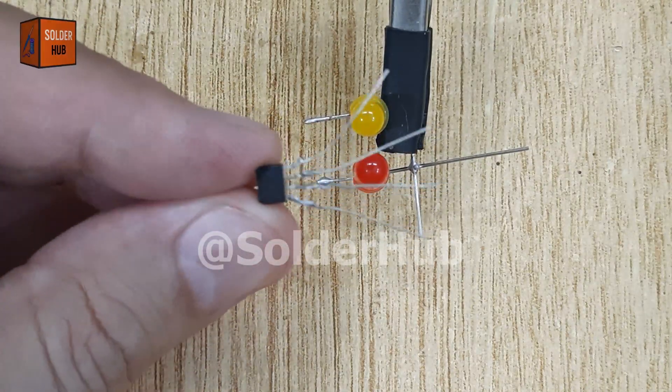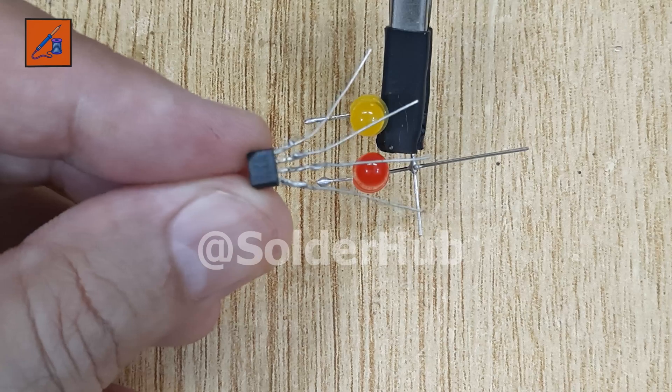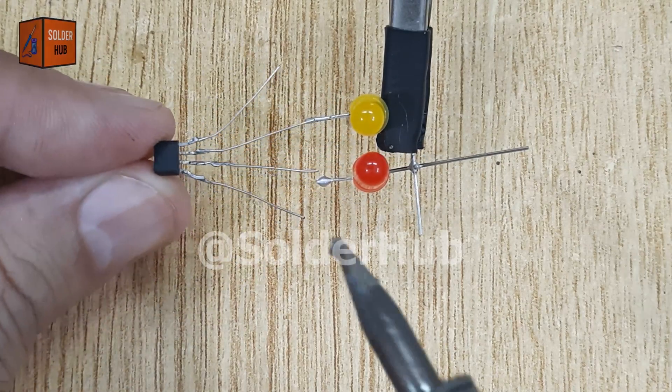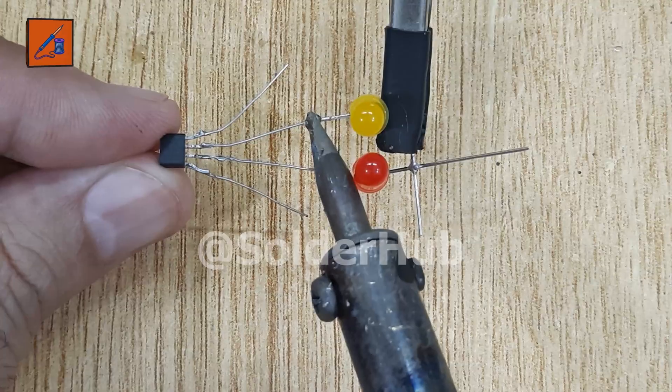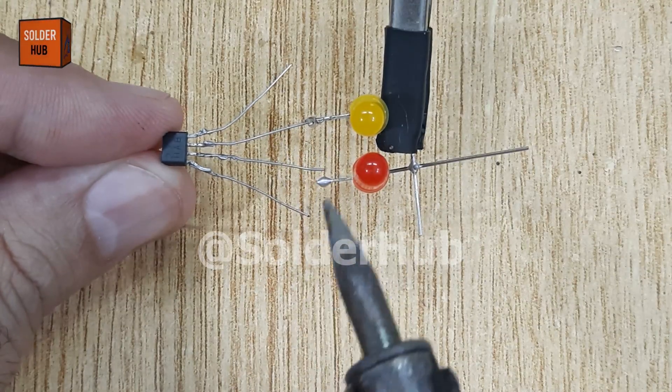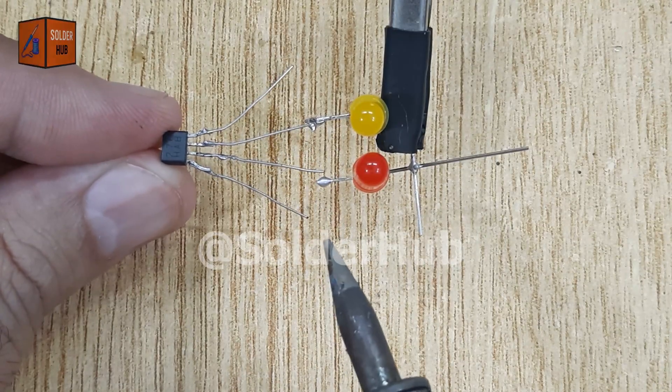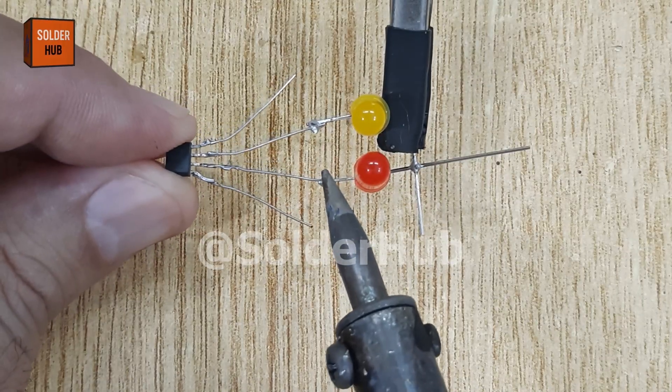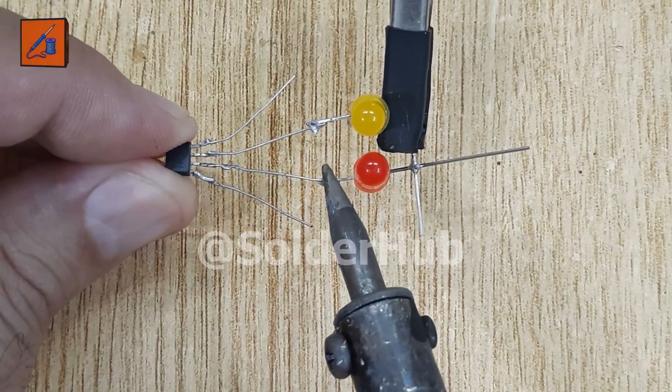Now comes the key component, a 4-pin hall effect sensor. This sensor has 4 pins: VCC, power in, ground, and 2 outputs that respond to magnetic polarity. I solder each of the middle pins of the hall effect sensor to the negative pins of the yellow LED and red LED. This way each LED is linked to one of the sensor's outputs.